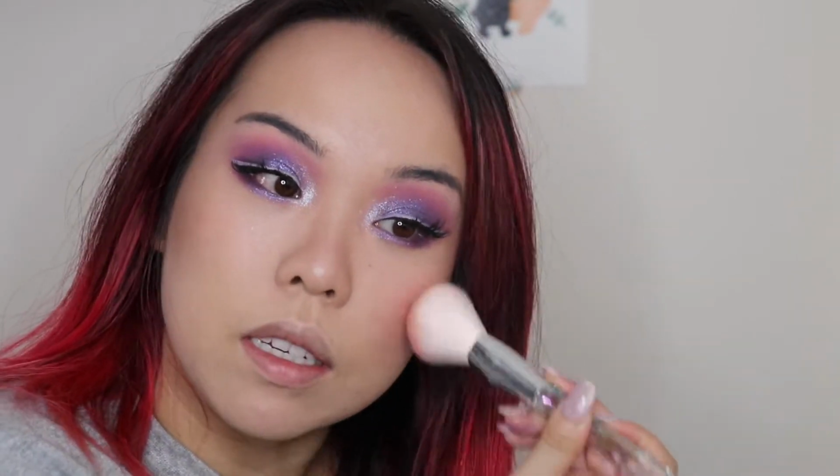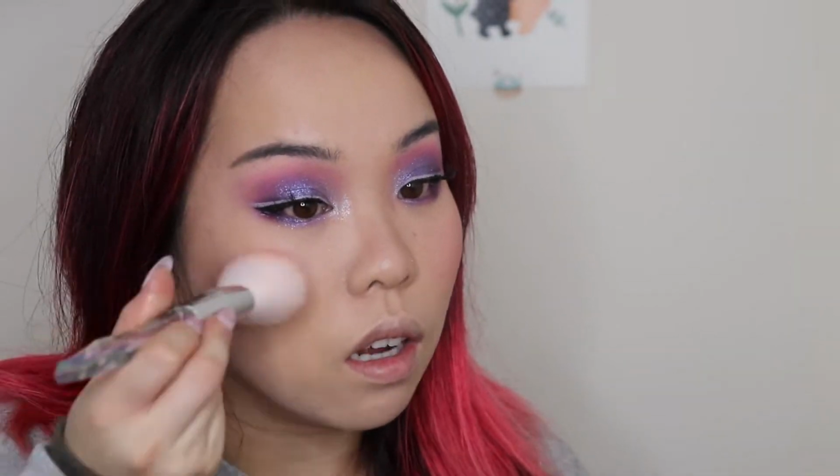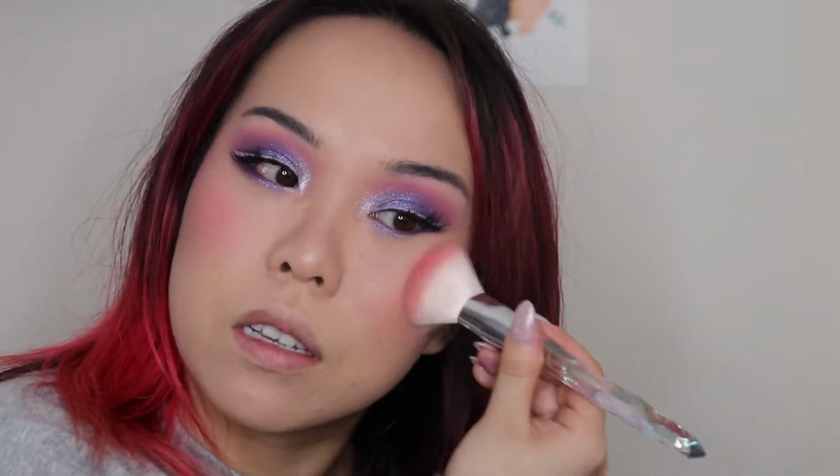I ended up finding this one from the Sailor Moon ColourPop collection. This is called From the Moon, and honestly, mine still looks new, which is so upsetting because this is probably two years old at this point. But they're still selling the restock that I purchased on ColourPop. So I have to imagine, even though it says that the shelf life is like 6 months or whatever, they don't actually stop making it in 6 months. I don't think that they've been making new batches this whole time. I definitely feel like they're not brand new.